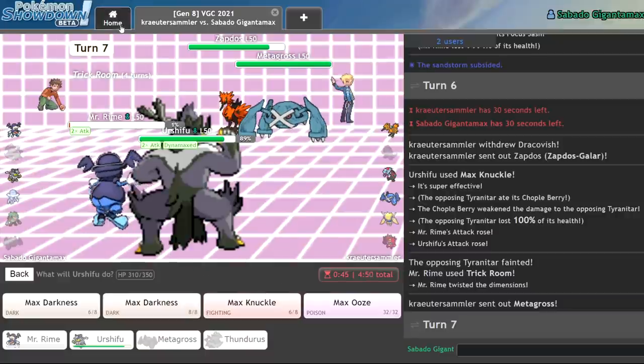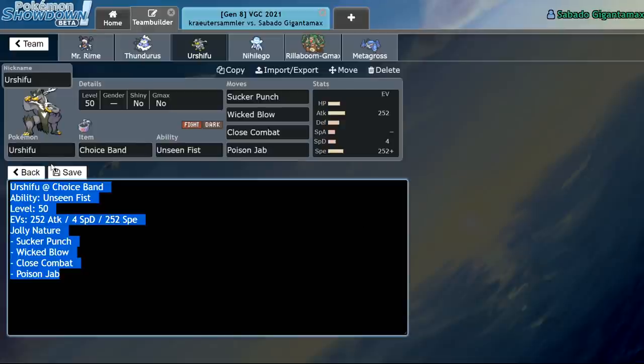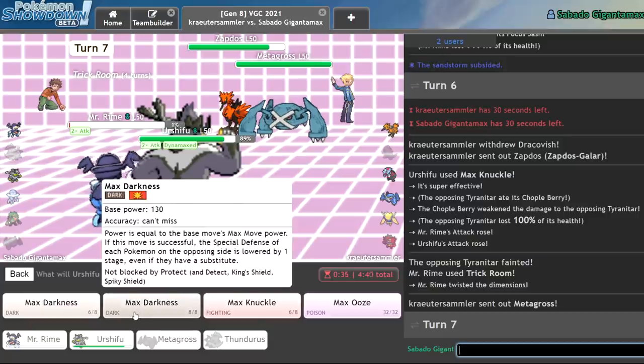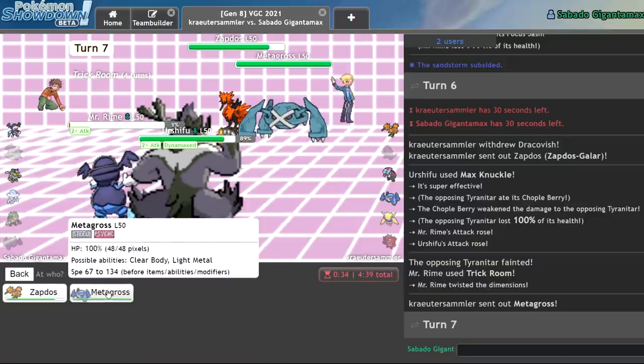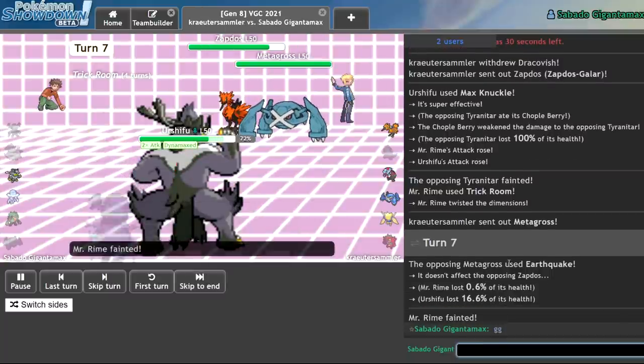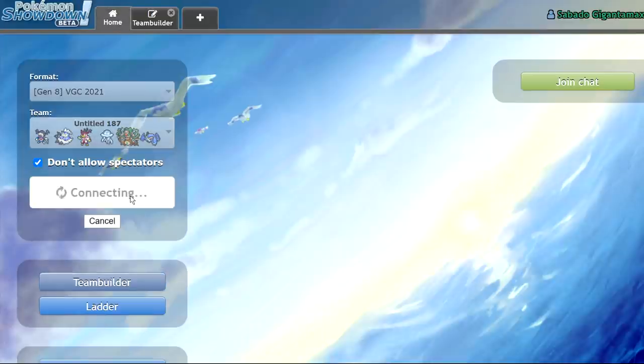Oh, wait, I'm not G-Max? Why am I not G-Max? I'm an idiot. Urshifu, G-Max. Okay, fixed it. I should just go for the Max Darkness into Metagross here as he's carrying Earthquake. Okay, GG. Usually it's Stomping Tantrum. Yeah, usually that's Stomping Tantrum. I thought I had the Big Brain play on him, but unfortunately not.